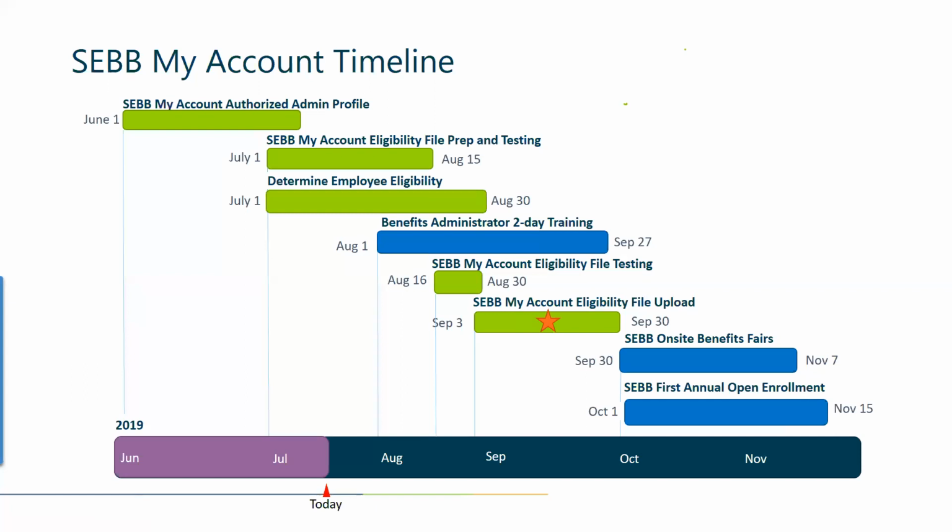That's a very complicated question, but it's a complicated kind of issue. So one of the things with the SEBB My Account is all of the logic is going to be fed in. And this is one of the reasons that knowing the employee's residence, including the county in which they live in, is important, because what'll be generated on the screen for the employee is to see what options they have available to them. And that lessens the complication for you. But it's not like an employee in your district is going to necessarily be eligible for all of the options within every county that is part of your school district.